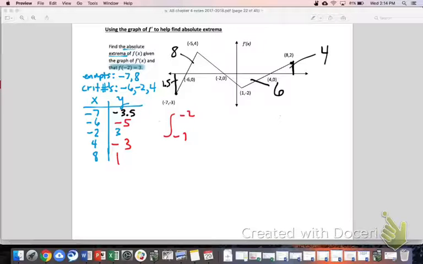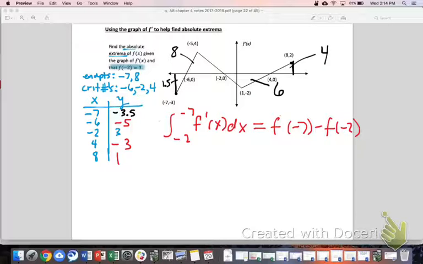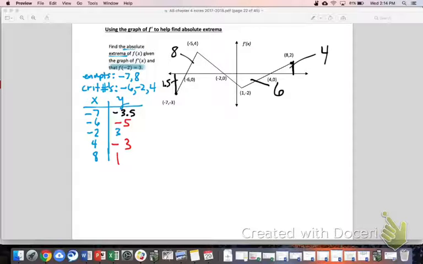Okay. I was talking with Alexis about this. You could do it this way. You could say negative 2 to negative 7 on your limits, and that's actually totally okay. Then this would equal f of negative 7 minus f of negative 2. But what's weird is you're going to be accumulating in the other direction, right? So what used to be positive would now be negative, and what used to be negative would now be positive, because now your dx is negative. It's going to flip all those signs. I prefer not to do that, simply because I'd like to be consistent and have stuff below the x-axis integrate to be negative and positive on the upside. That makes sense? Yeah. Okay.